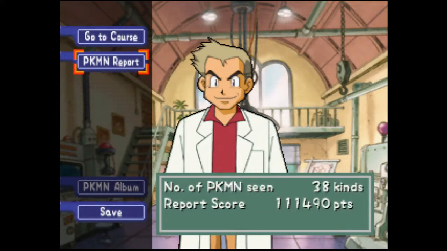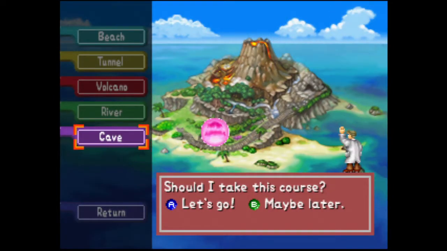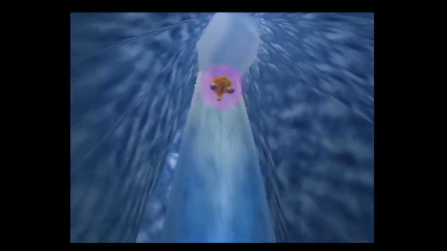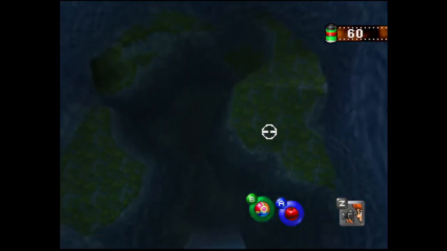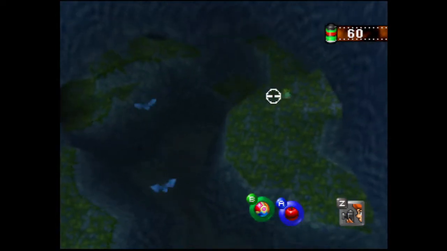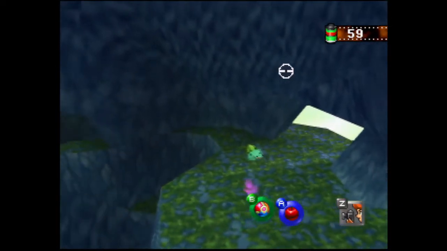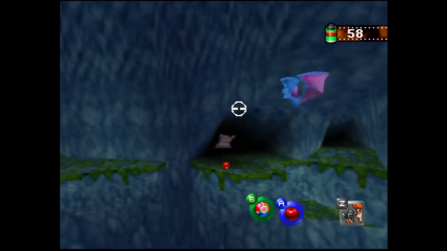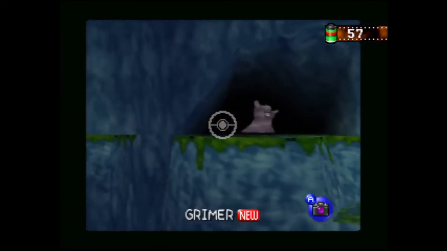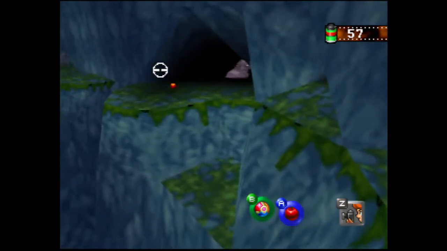We've currently got 38 kinds of Pokemon in our photographic repertoire. And now we're going to have to get two more in order to unlock the next stage. Oh, there's a Muk over there. Or, sorry, it's a Grimer. I was misled.